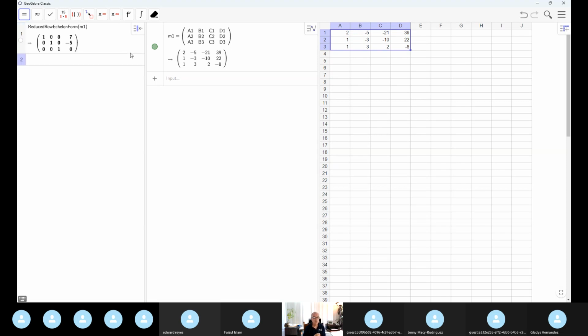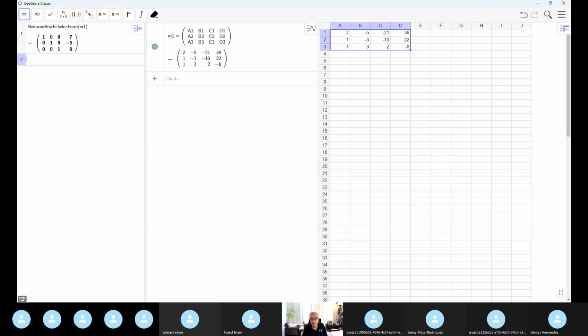And look at the answer. The answer is x equals 7, y equals negative 5, and z is equal to 0. So you put it in the software, and the software helps me understand the problem much better. I see. Let me explain this idea in detail. This is the complicated part. Look, I come back to the beginning, at the whiteboard.